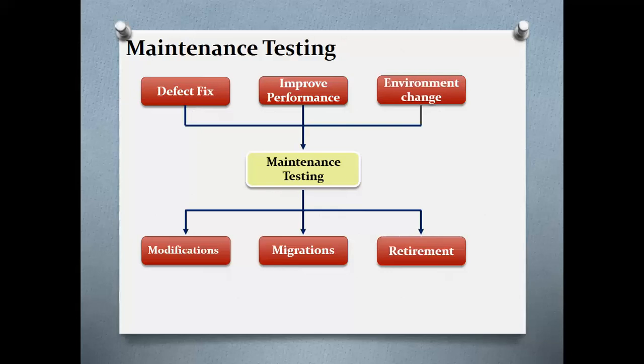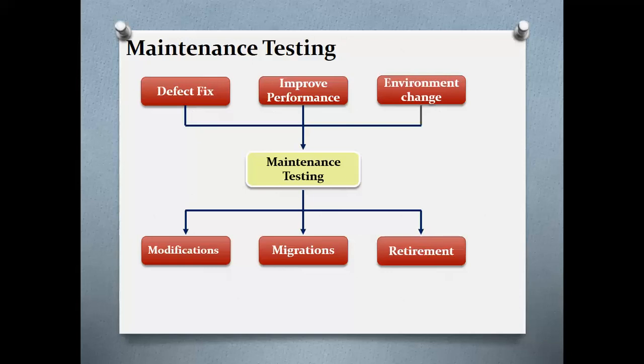Migrations refer to transfer of the application from one platform to another. At this time, the maintenance testing involves the testing of the operational software in the new platform. This testing is done to ensure that the migrated software works well in the new platform. For example, if an existing software in production is migrated to a new environment, then after migration we need to ensure that the new environment and the software is working well.